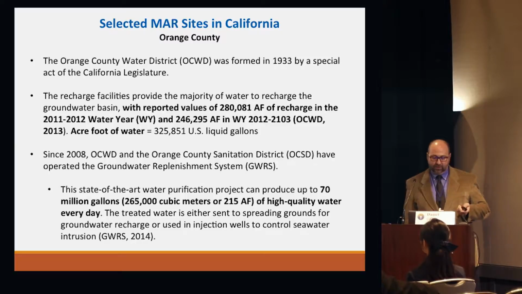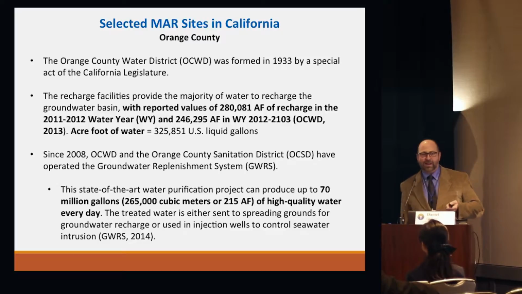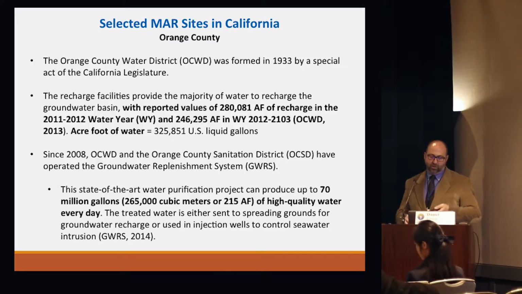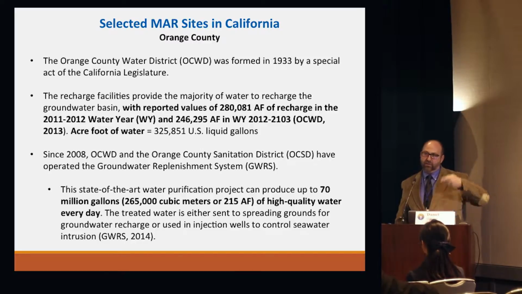Just as an example of an area, Orange County Water District was formed in 1933 by a special act of the California legislature. It probably would not happen as quickly as it happened then in today's regulatory and legal environment. I think that needs to change. But it sprang out of necessity: overdrafts, seawater intrusion, lots of people fighting over water, falling water levels. So now they have a system in place that gets about 280,000 to 300,000 acre-feet of recharge per year, and a lot of that comes out. They have a base pumping percentage that they set, so they have freeboard. They work within a range, so they don't want to get it too full and they don't want to get it too empty.